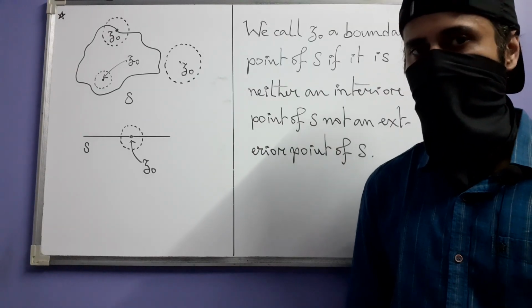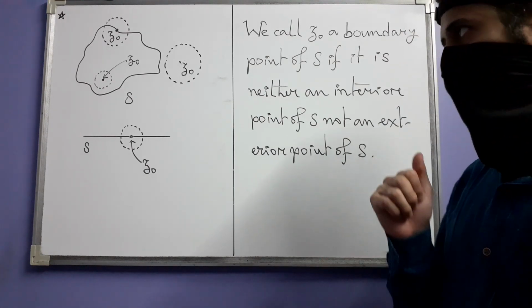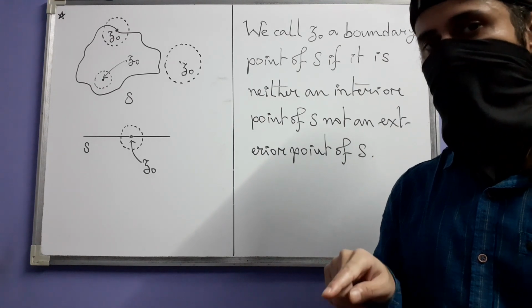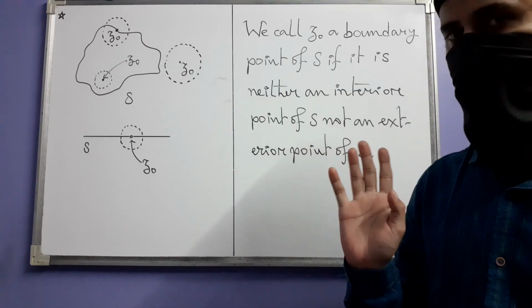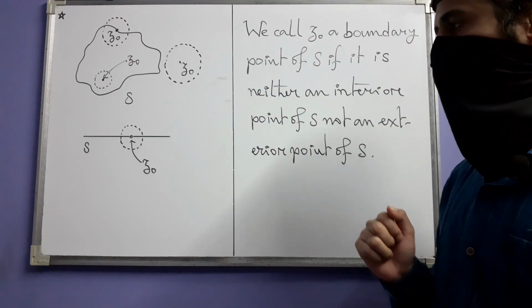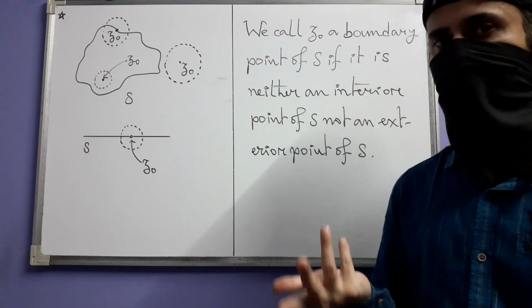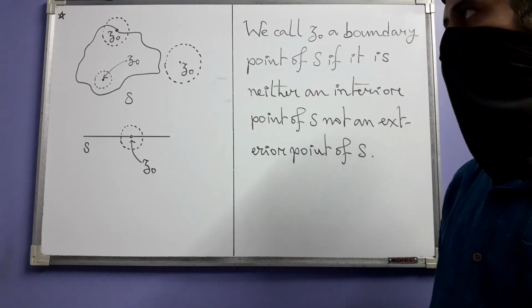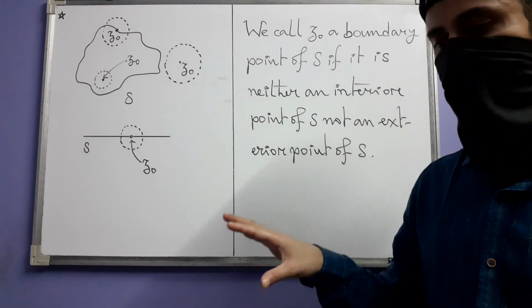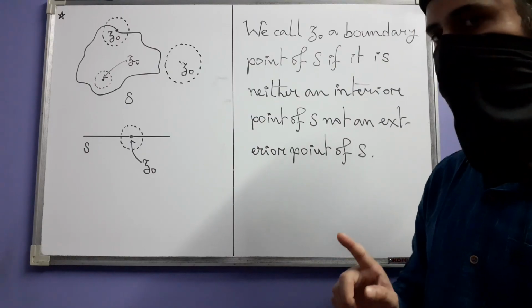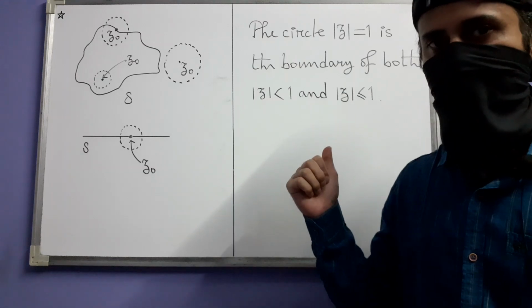There is one more very easy observation which nevertheless will be useful. An interior point of a set is an element, a point in the set. An exterior point of a set is not a point in the set; it lies outside the set. However, a boundary point sometimes is a point in the set, and sometimes it may not be a point in the set. All these remarks can be seen more clearly when we consider a concrete example and not a schematic diagram like this. This is one concrete example.